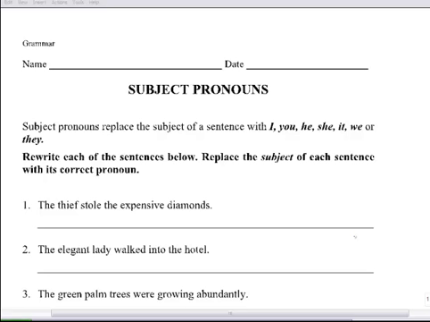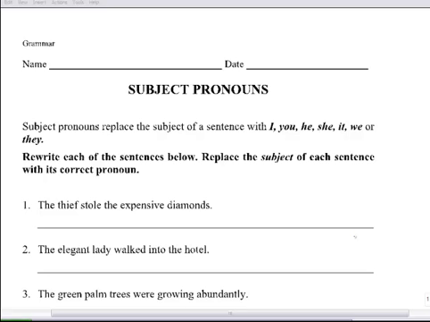Or if I say, Mary and Mike play chess, Mary and Mike are the subject. They are the people doing the action. They're the person or people doing the verb. And a pronoun is something that takes the place of a noun or a proper noun. So usually instead of saying Mike goes to the store, now we'll say he goes to the store. Or instead of saying Mike and Mary play chess, we're going to say they play chess.